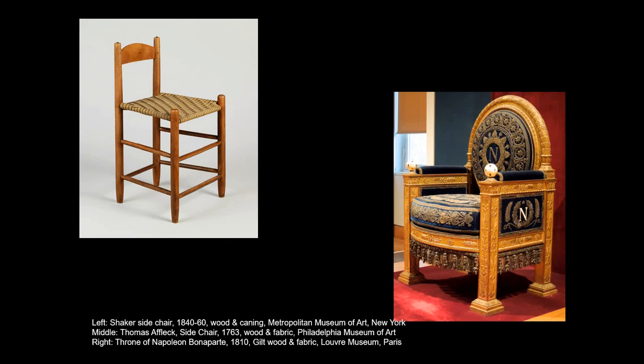Over on the left, we have a Shaker chair. The Shakers were a religious group in the United States, and they believed that everything should have a purpose. All art, all creation should be utilitarian, functional, clean, and they created a whole style of art that was very simple, but also very beautiful and very elegant. And Shaker furniture, particularly antique, original Shaker furniture, is highly sought after today for its sturdiness, its craftsmanship. But you'll notice that it's very simple, but it says something about their culture. Even if we don't know anything about the Shakers other than this chair, we can look at this chair and say this is a no-nonsense culture that values simplicity and elegance and craftsmanship.